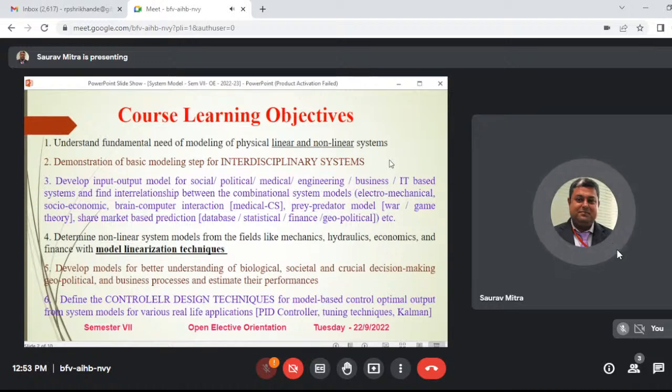Each topic itself is a matter of research, and Kalman filter is an example. There are no engineering fields where Kalman filter is not used. Okay, so we are not going to go too much in depth into all these courses, all these topics, but we will be seeing all these things at a basic level, and we are going to know how to use all these tools for proper system modeling and output estimation.